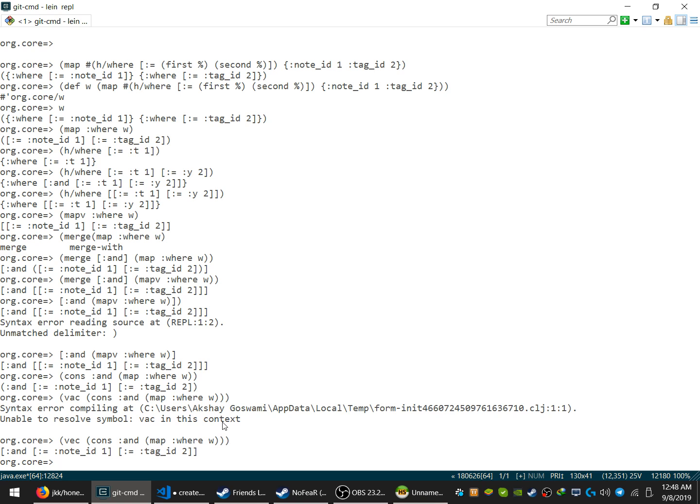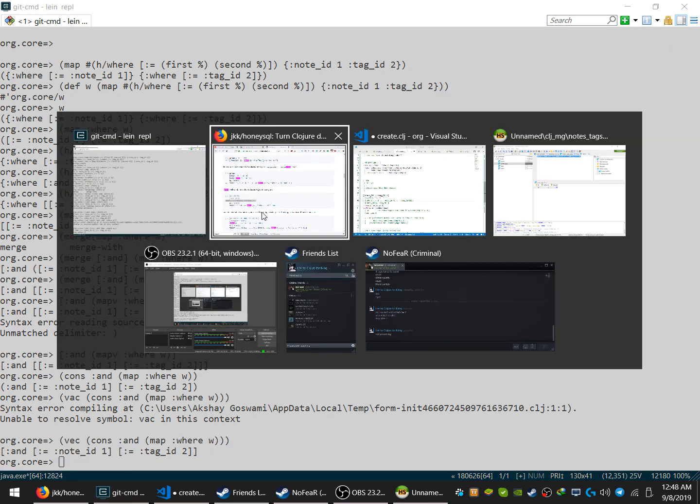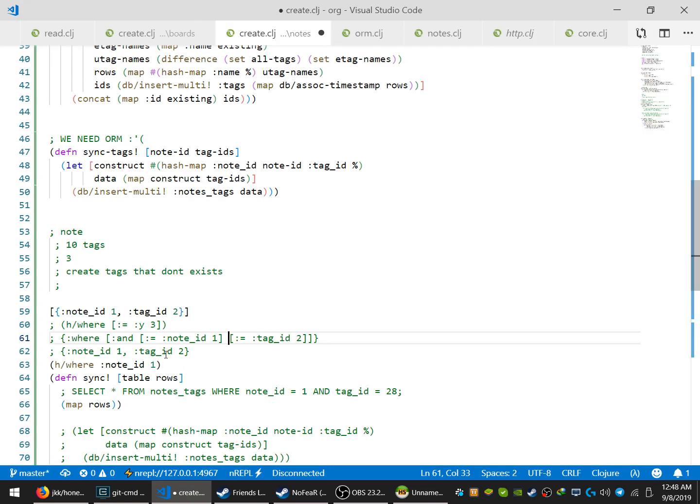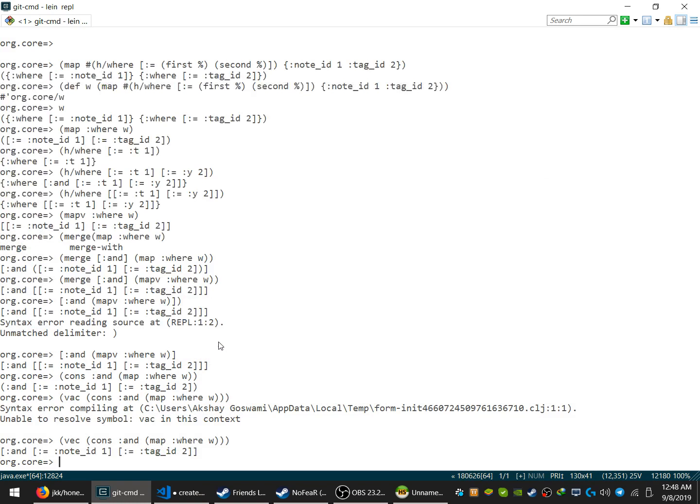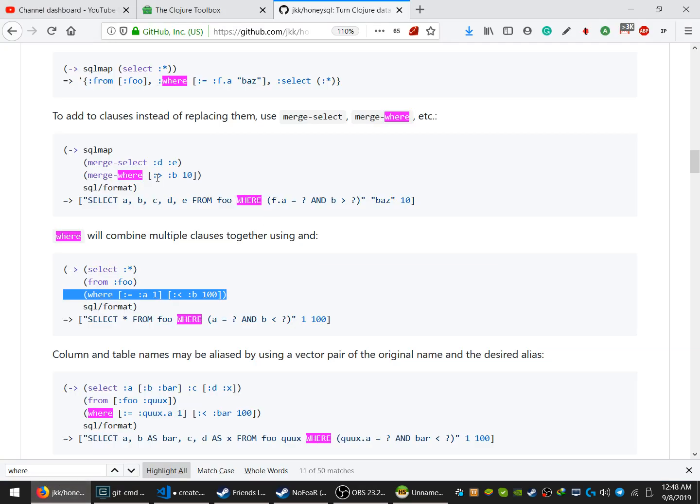But we are doing a lot of things. So now we got the where query, right? And merge where.